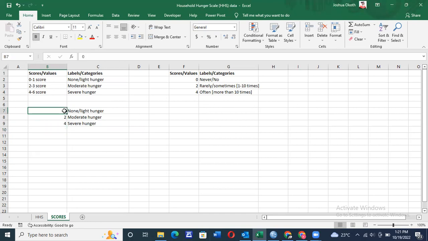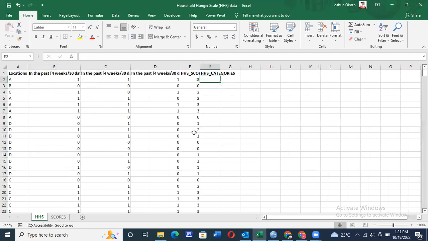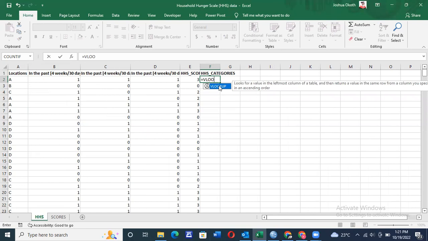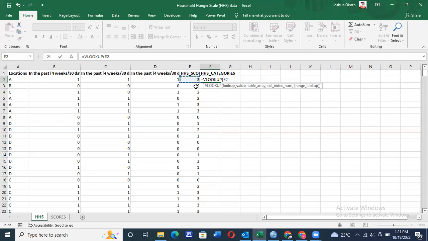So we will now use the VLOOKUP function to assign these categories. To use the VLOOKUP function here in assigning household hunger scale categories, simply type the equal sign. Then we type VLOOKUP, double click on the VLOOKUP, then click on the first value under the household hunger scale score, then have a comma.